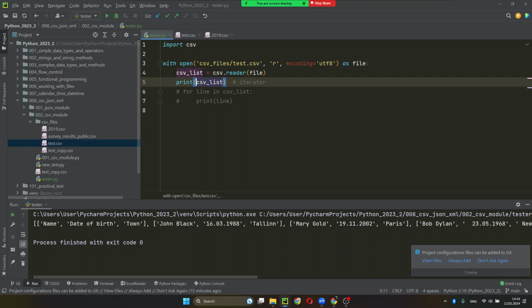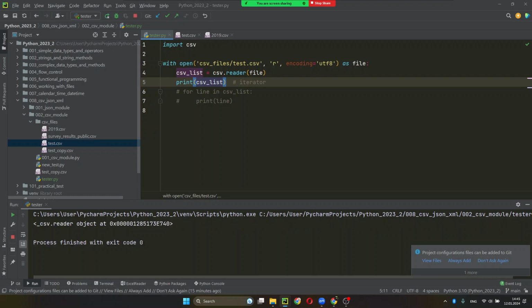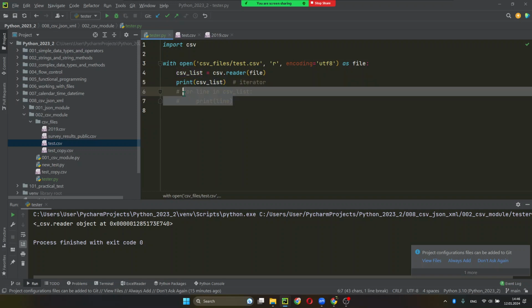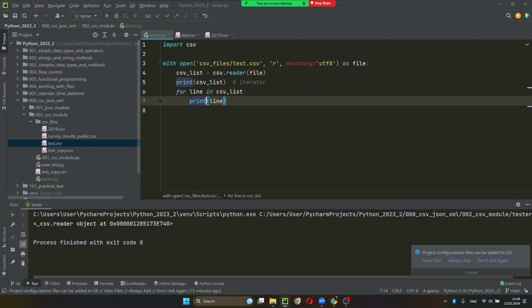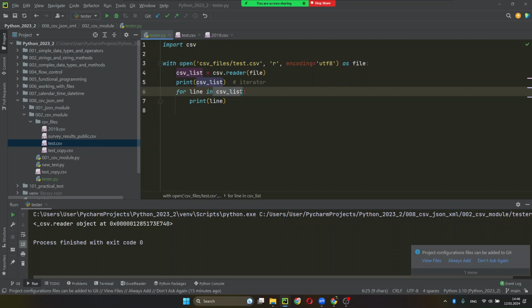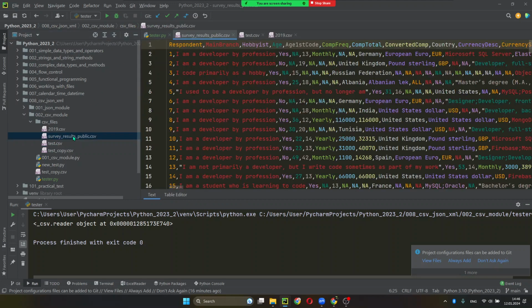So why do we use iterators, and why do some libraries return iterators? Because an iterator doesn't take that much memory. An iterator returns a value only when needed. So if I'm using this for cycle here, each round this line will be extracted from the iterator. It doesn't store everything in memory. It only loads this data when accessed. And that's the main reason, because if you have large tables, and this will be your homework at some point, not now, you will be working with it in pandas.